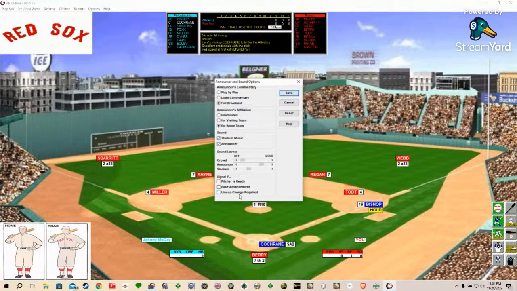All right. Now, the other thing that's nice is if you want to get out of a game really quickly, all you do is uncheck the announcer, click save, minimize the game, and it will autoplay in like a split second. In fact, this thing can play a season faster than Action PC Baseball. It's pretty crazy. It just blasts through. I could do 1930 here in like 5 minutes, maybe 10 tops.